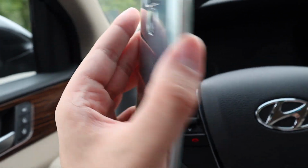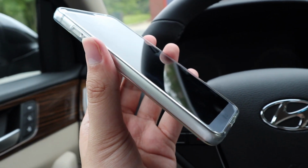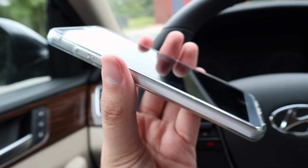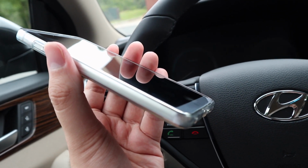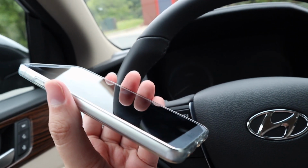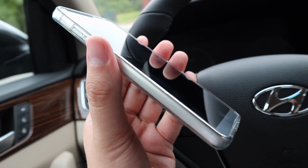The cameras on this phone are fantastic. The wide angle lens is fantastic. And overall, it's a solid phone. I mean, water resistance, waterproofing. So if you're looking at this phone right now, consider this. Can you deal with a battery life that's not going to be that good? Below average right now. Can you deal with the software? If you can, then I think this phone is going to make you extremely happy.